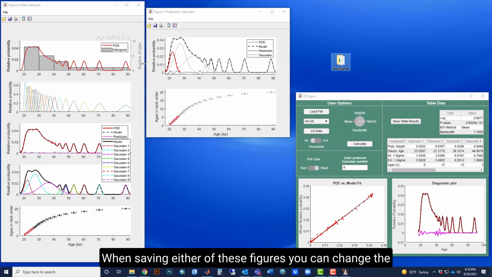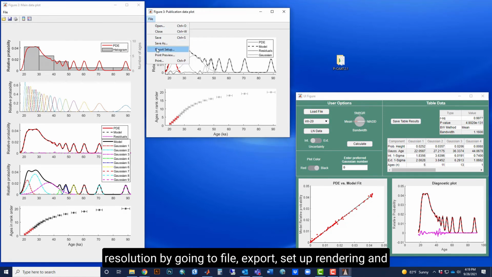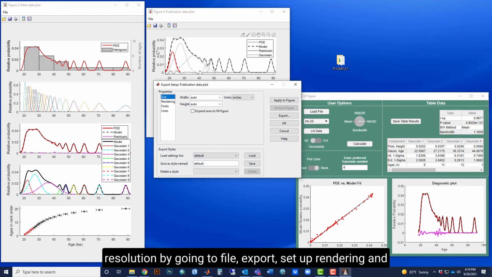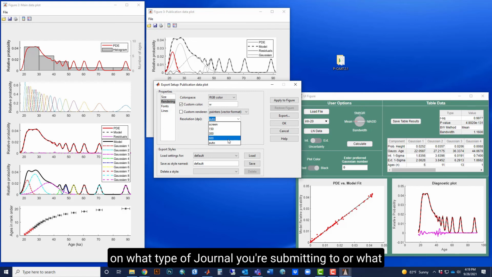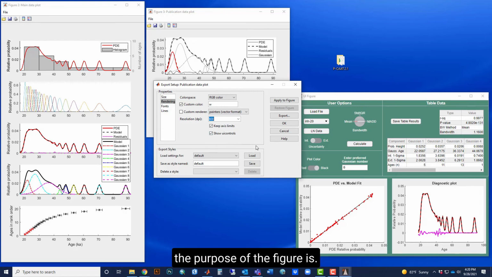When saving either of these figures, you can change the resolution by going to File, Export Setup, Rendering, and changing resolution probably somewhere between 300 and 600 dpi, depending on what type of journal you're submitting to or what the purpose of the figure is.